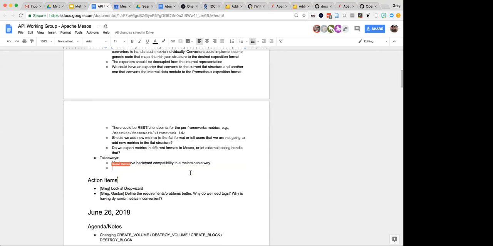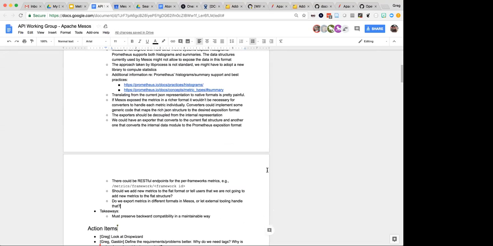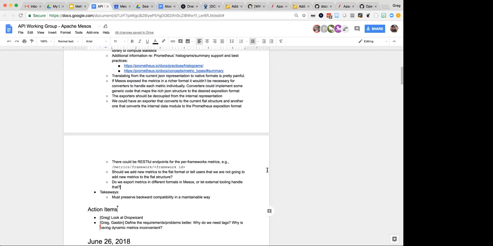With the per framework metrics, at least for our site, we're going to have to do something about them, because the metric count that's going to generate is going to be untenable. We're going to have like 250 odd thousand metrics. So we're going to either carry some kind of local patch or hopefully figure out a more coherent way to get that information without having to collect everything all the time.